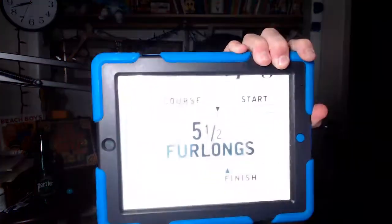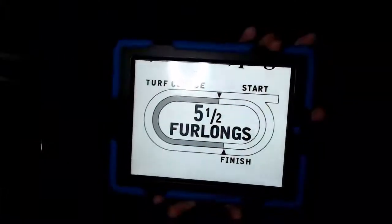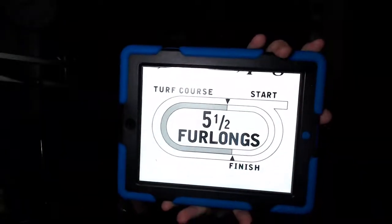Let's look at the sixth race from Colonial, which is an optional claimer, purse $80,000. Race for fillies and mares, 3-year-olds and upwards. Never won two races other than maiden, claiming, starter or state-bred race, or never won the races. Optional claim price $50,000. Nine horses are heading to the outer turf course. The distance is 1,100 meters, or 5.5 furlongs, on the Colonial outer turf course. And I show the diagram.